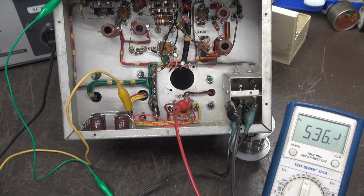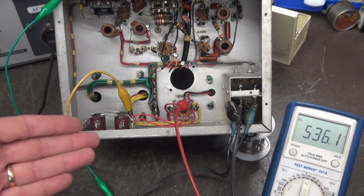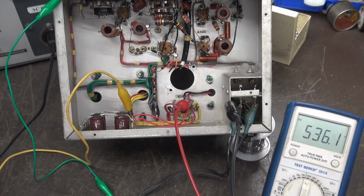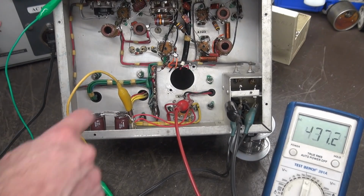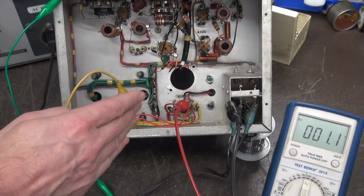How did it survive? Well, back in the day, the line voltage wasn't as high as it is today. So more than likely, this power supply did not exceed 450 volts. But now with modern power coming into these appliances, it's higher and the transformer is going to give you more output. So that's what we're dealing with. But at this point, we are safe. Now I'm going to land a tube socket in the hole where the filter cap was, and that is where our output tube will reside.